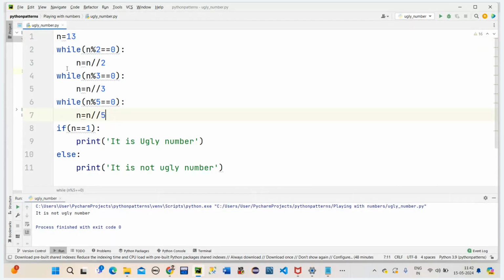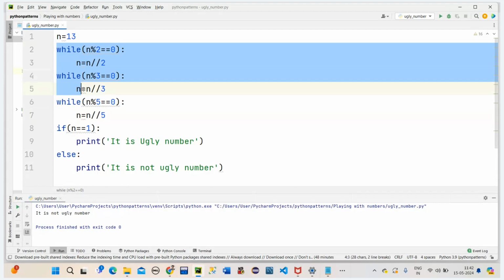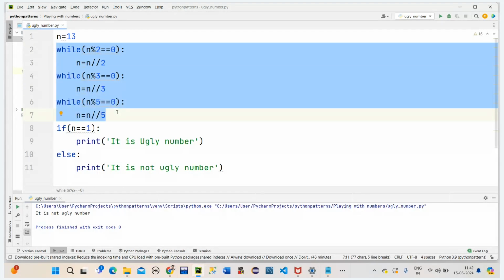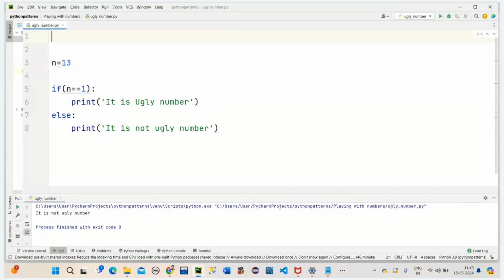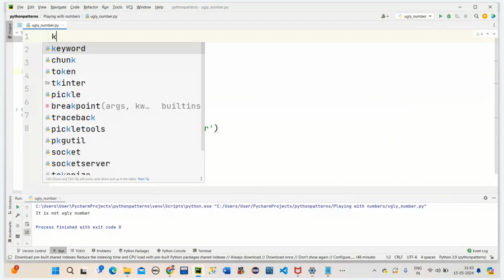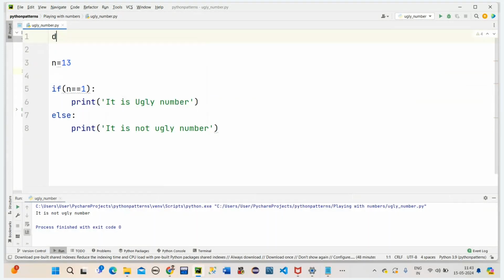But here we can see that we are always repeating this loop, right? So now I want to write everything in a function so that we don't need to repeat all these things. So I will write one function. No need to write a while loop 3 times, 4 times. I will take a def ugly, and here I will pass two parameters.